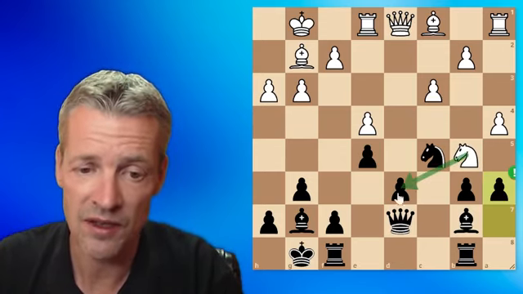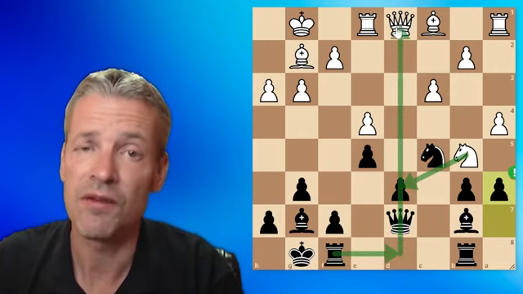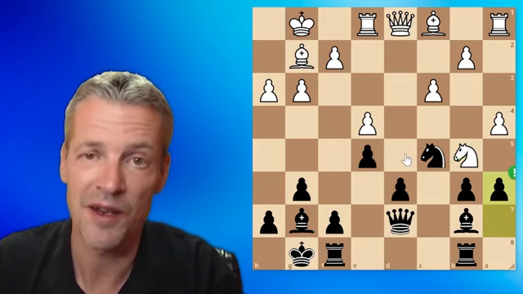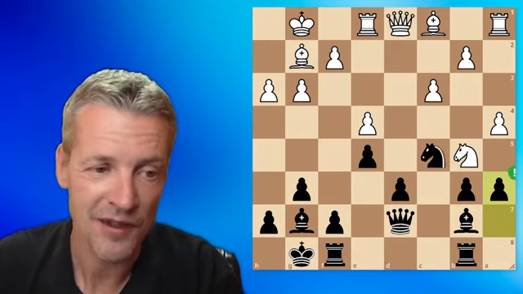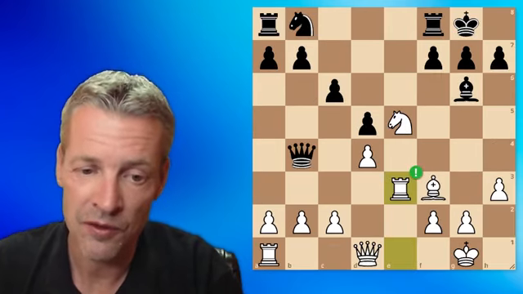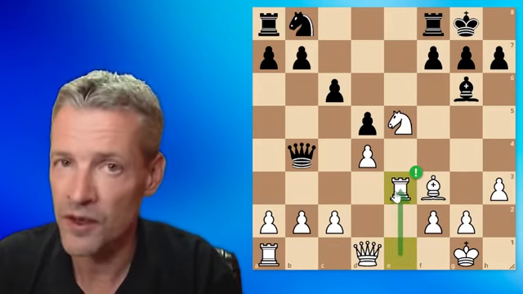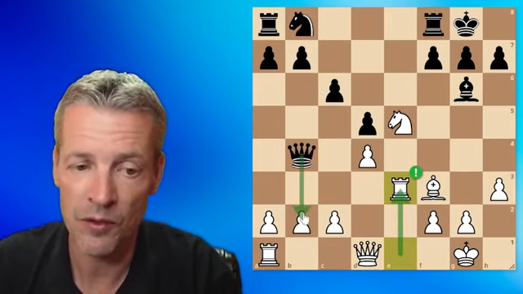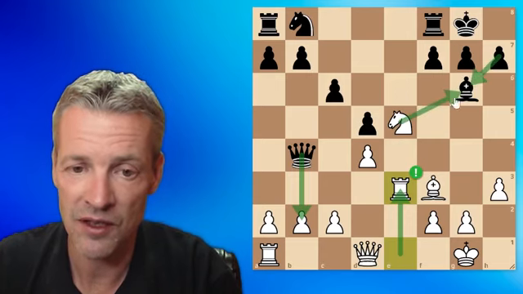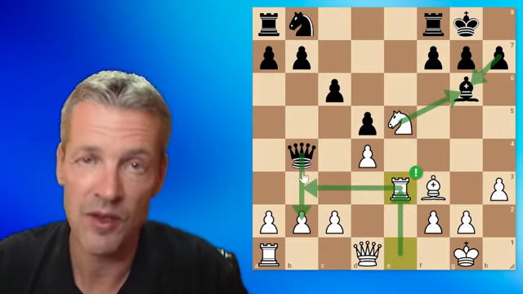We had a look at this game Onyshuk-Chan, where Chan played here a6, since he knew that if white takes on d6, then there is a problem along the d file, using pins, so to speak. We're back in chapter 8, right? We saw Ulf Andersson playing this very opportune move, rook e3, smart defense of the b2 pawn. Black can definitely not take there, because in that case we take and we trap the queen on b3.